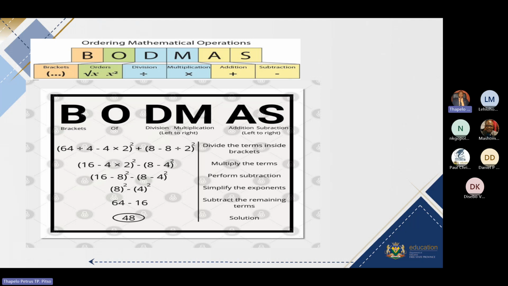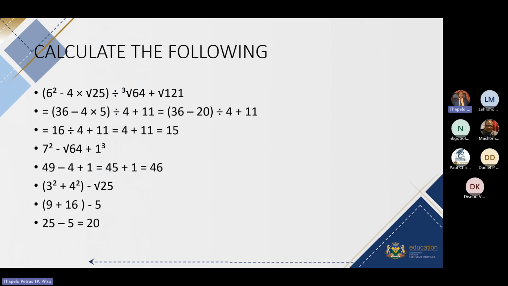Same thing here. We work first in the bracket. 8 minus 4 is 4. Then your exponential form, 4 squared is 16. 64 minus 16. Therefore, that BODMAS is important. Otherwise, we won't understand each other in the language of mathematics if we don't apply the same rules. Like in South Africa, when we drive, we keep left. In other countries, they keep right. Therefore, conventionally, these are the rules that we follow, that we understand, that we will always be using in mathematics.